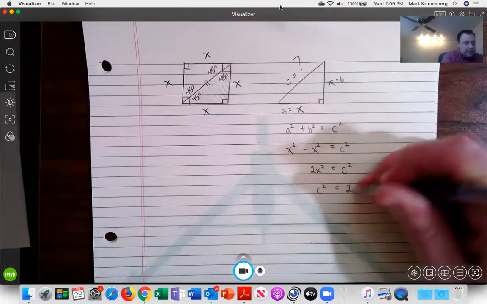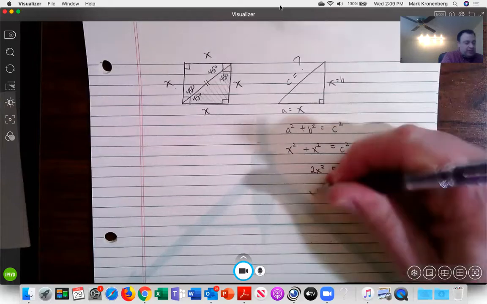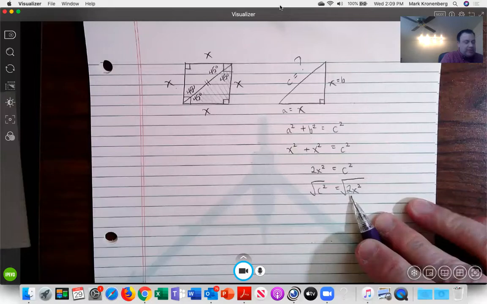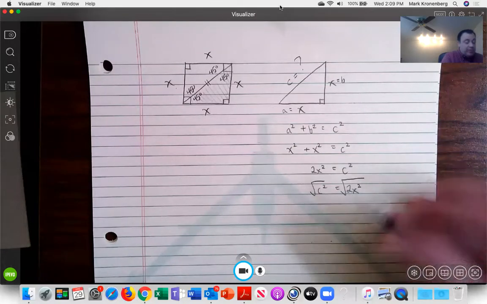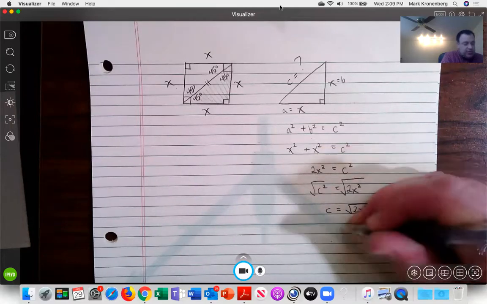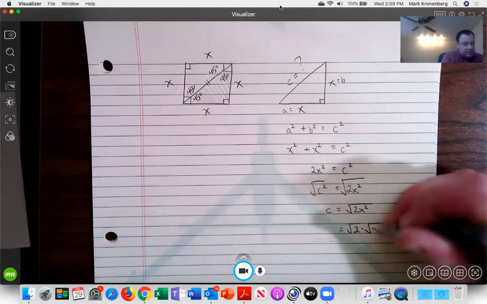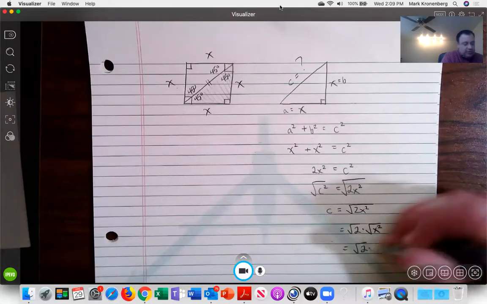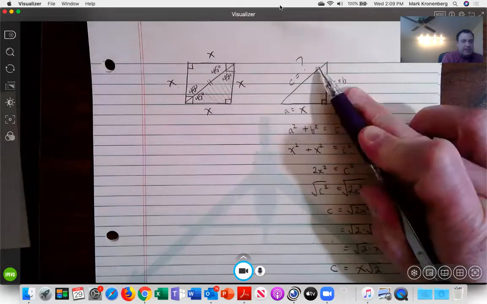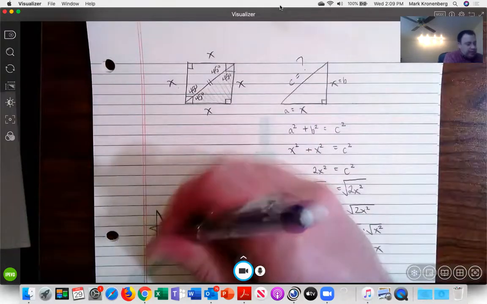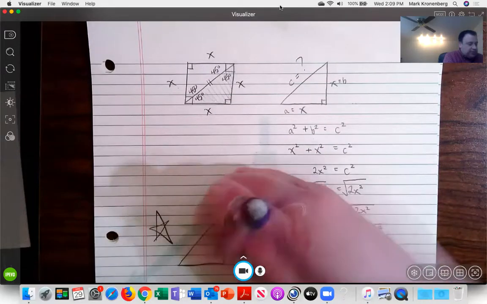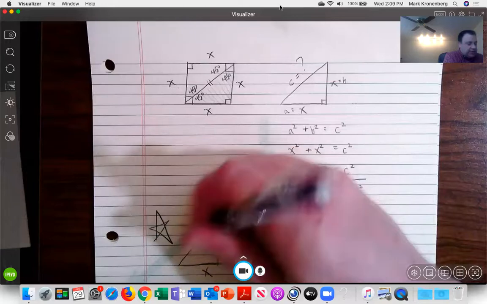So then square rooting both sides, I'll turn it around with the variable on the left. The square root of c squared, normally I'd say positive or negative root 2x squared, but we're not going to take into account the negative square root because we only want the positive solution because this is distance. So the square root of 2x squared will be root 2 times root x squared, which would be root 2 times x, or simply x root 2. So this will now be x root 2. That's important. We're going to use this in the unit circle. So x, x, x root 2.